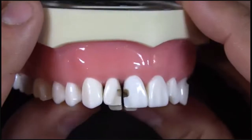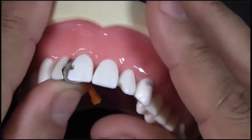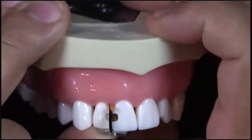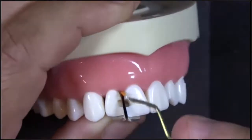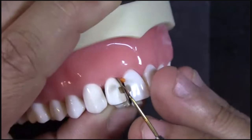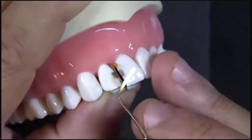And in this situation, I'm going to put a wedge in. Again, I'm going to wedge from the lingual here, hold that down, get that wedge in there. Then I'm going to put composite in, and then I'm going to do what I like to call setting my line angle. There are two different ways you can restore these. You can inject the composite, take a thin instrument like this, and scoop the composite towards the facial surface. That's one way to do it, and that works pretty well.